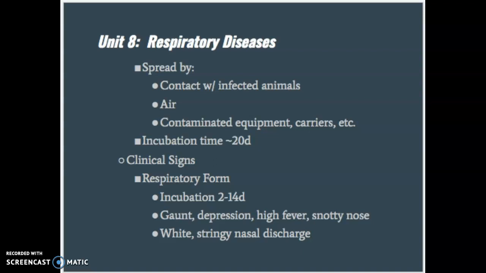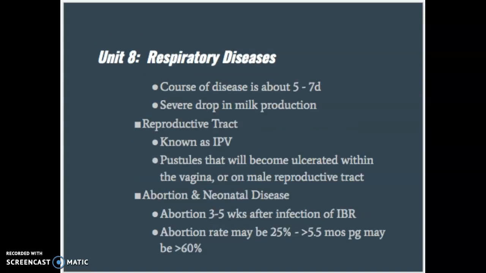Most everything that we've talked about to this point, and will all the way throughout, has an incubation time of less than 30 days. And if you can budget that in there and be on top of your game, managing your animals, most of that, if it's going to outbreak, does so within that first 30-day time frame. Clinical symptoms here in the respiratory form of IBR: gaunt, depression, high fever, again the snotty nose, the discharge from the nasal cavity. That disease will oftentimes last about a week.